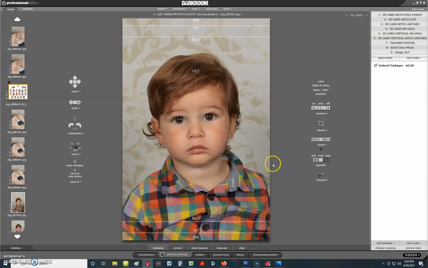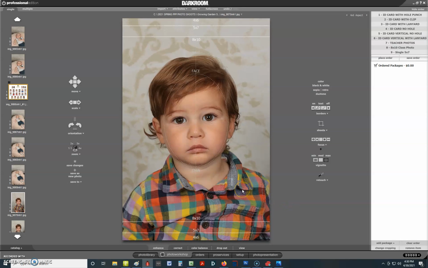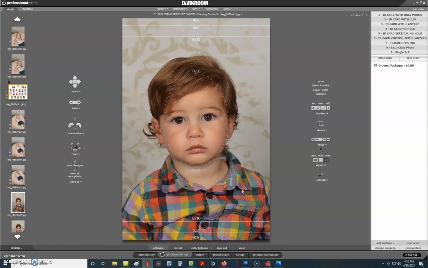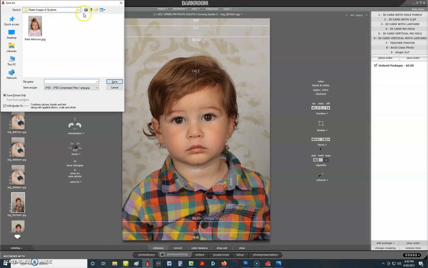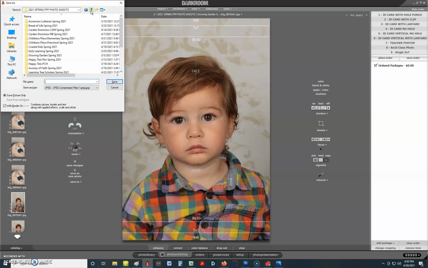Okay. I'm using a mouse, and I was using the scroll wheel to make it bigger and smaller. I find that's the easiest way to do it. And then if I want to move them around a little bit to center them, if they need to be, I just use the arrow keys. Once I have him where I want him, I'm going to say Save to File. Now, actually I'm already in the folder I need, but let me back up so you can see.